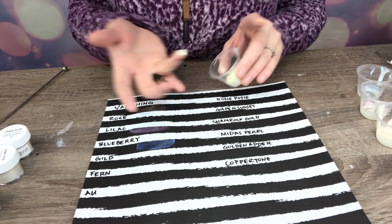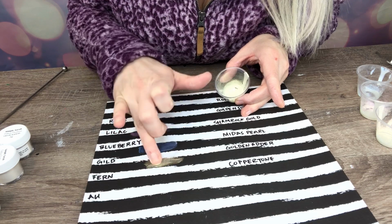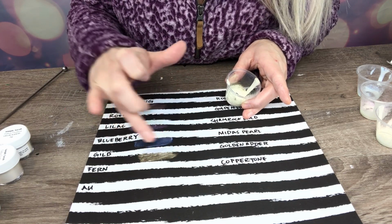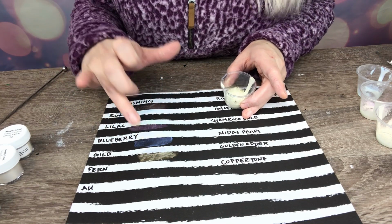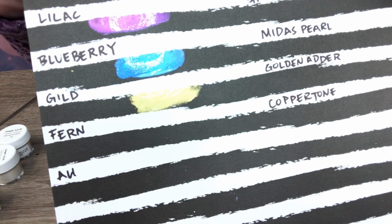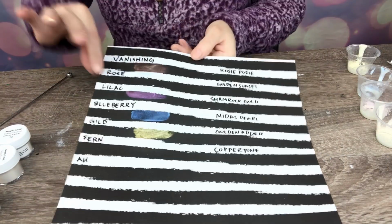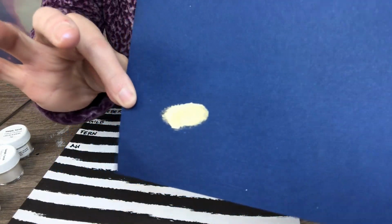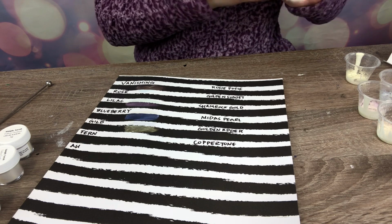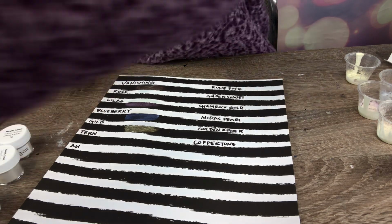Okay, now moving on into the Vanishing Gild. The Vanishing Gild is kind of like a pearly gold. And when you put it up against the black, look at this fierce gold, almost a champagne gold. You can see a little bit of the Vanishing Gild against a white. So there's your Vanishing Gild. You can really see that. Very pretty. Here we are over a navy. So there is the Vanishing Gild. Very beautiful.